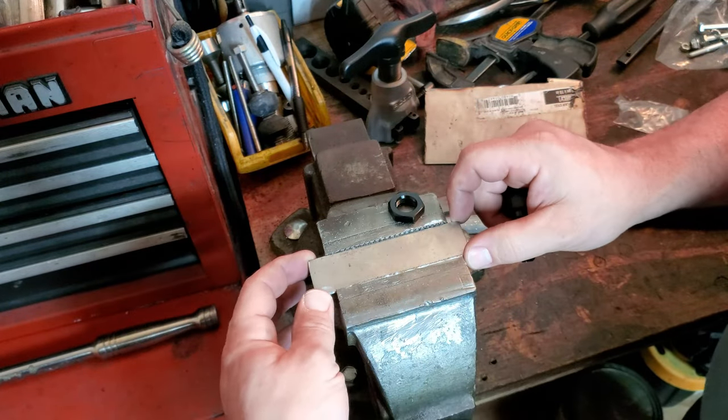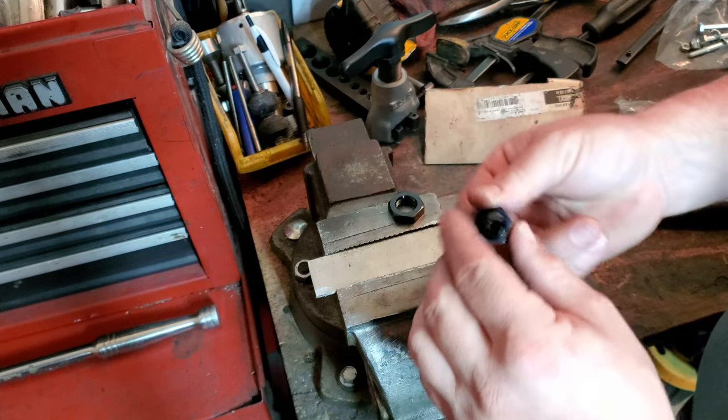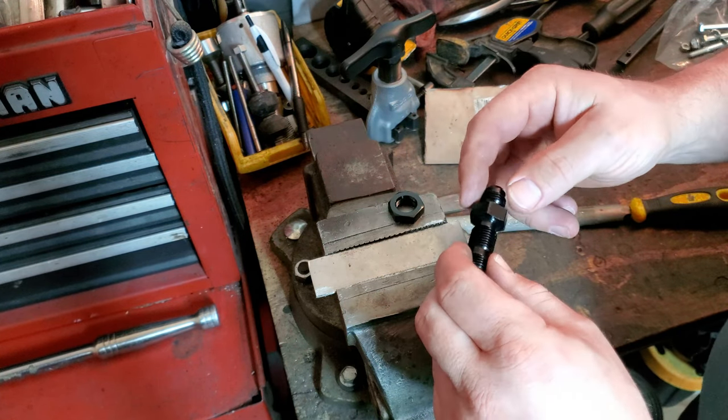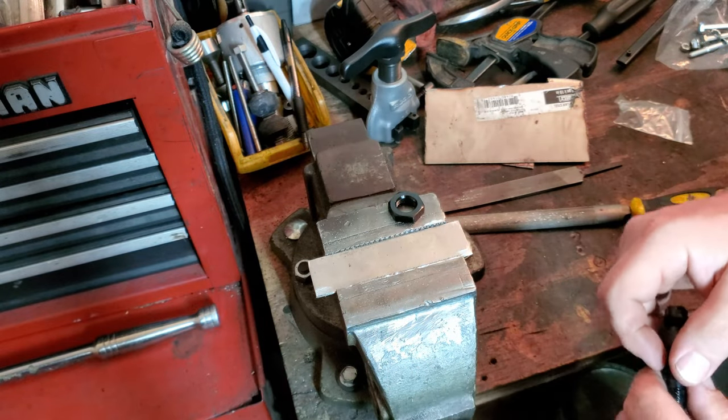You guys will see what I mean once I get this set up and mocked up, and then I've got to clean it up. I'm going to round off the edges and get it into place and get a better idea of where it needs to be. But first off, we'll drill the hole, take it up over there, do some measurements, and then get it set up for where I need to cut the fold. Cool? All right, guys, let's go ahead and drill a hole.